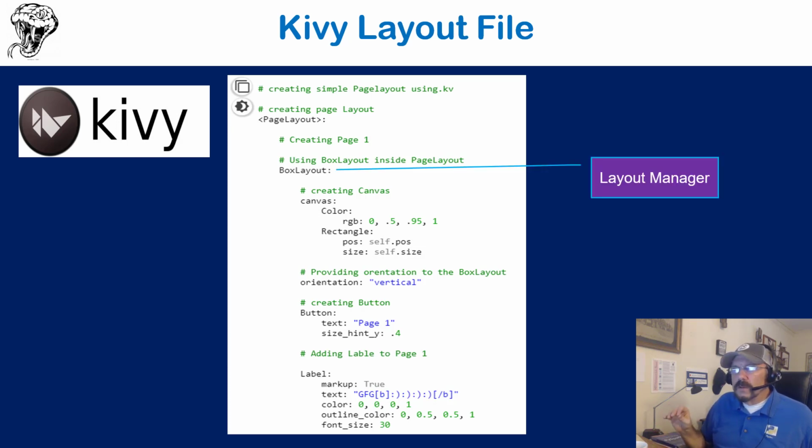Another thing I did want to point out is Kivy has a really nice layout manager setup. You can nest layouts. You can say, I want to use a grid layout. Then I want to, within that, do a box layout. Within that, I want to do this. It has things too that are suggestions, hints, and other times where it's more assertive. Bear in mind, when you're on a mobile device, you've got to give Kivy some flexibility, or you may end up with a really poorly rendered screen. And this is where I think Kivy does a pretty good job.